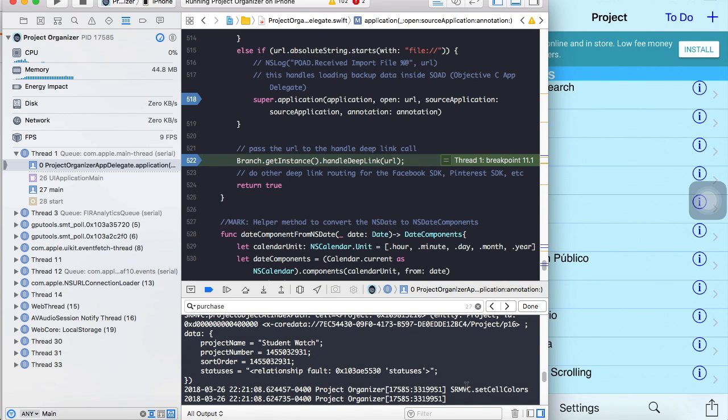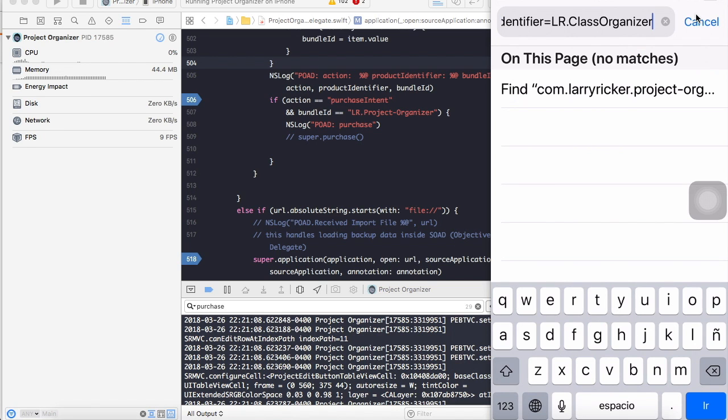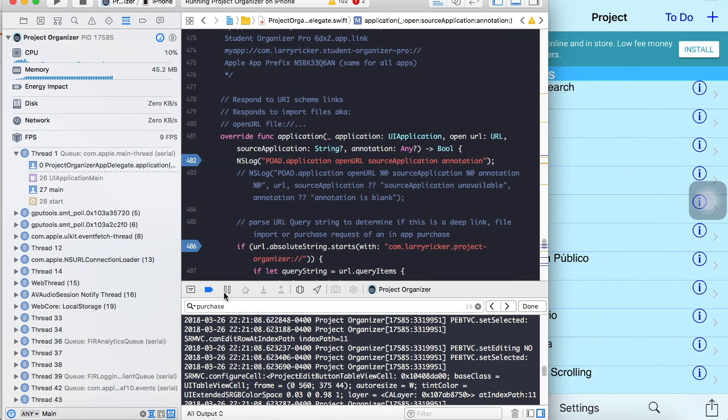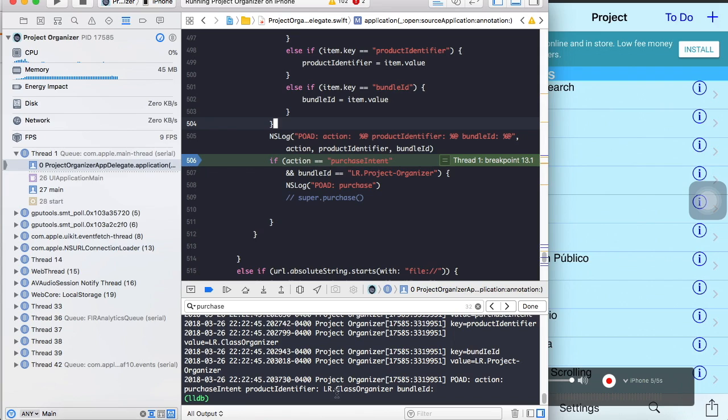Okay, what do we get? Purchase intent. Bundle ID is not set.